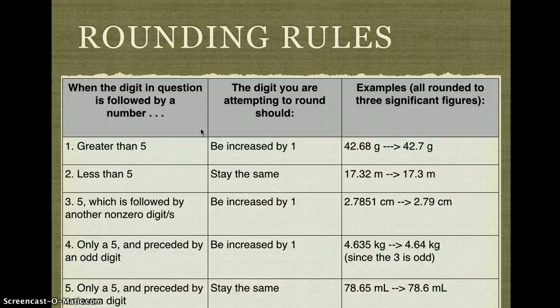If that number is odd, you make it even. If it's even, you leave it alone. And so again, that's why I call it the even-Steven rule. The 3 is not an even number, so we round it up to a 4, which is even. If we look on the bottom one here, it's followed by a 5, but the number we're looking to round is the 6. It's even.